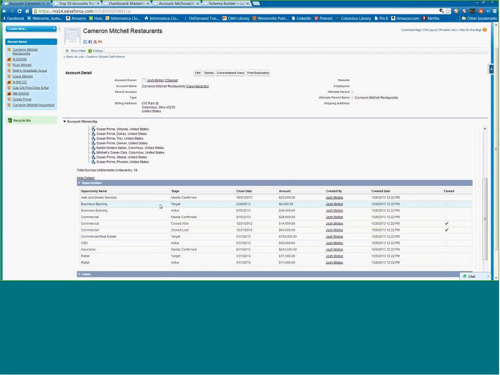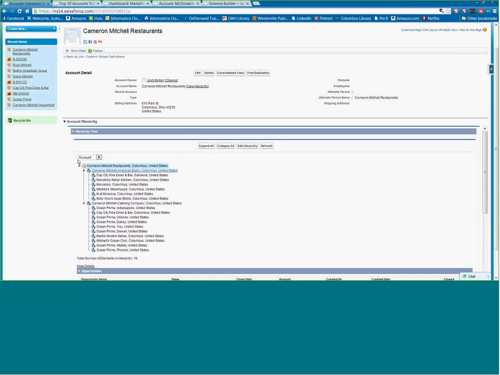So if I'm a sales account manager and I'm trying to do an opportunity here for Ocean Prime in Atlanta, it may make sense for me to look at this account hierarchy from a sales perspective and find out what other opportunities are actually closed and open. And so I can sit down with those account managers and come up with a more strategic management plan for this cluster of companies, allowing us the economies of scale to engage this customer and cross-sell and upsell to the best of the company's potential.